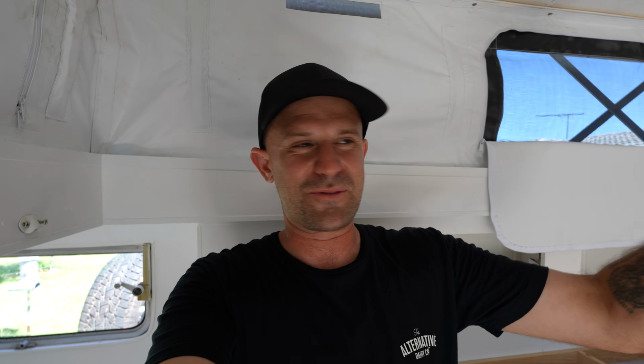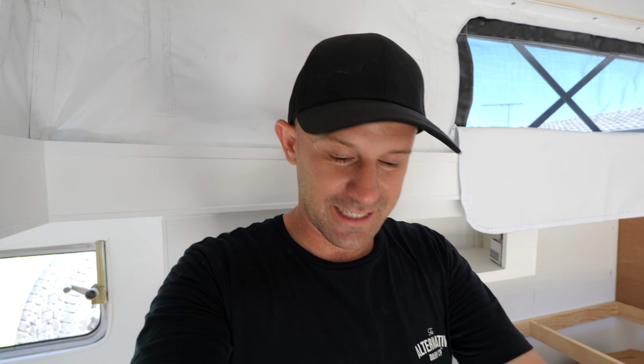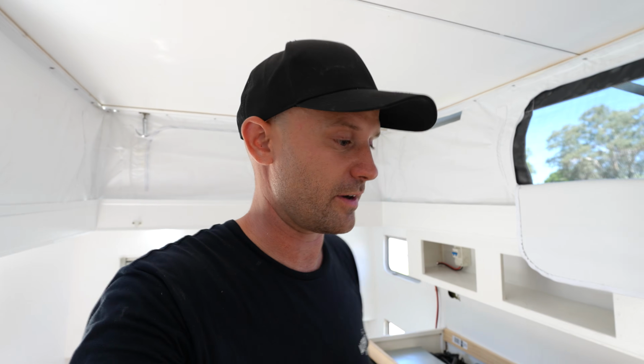Guys, it's working. We've turned the solar on. We've got about 40 amps coming in from the solar panels. Absolutely stoked. One thing I did notice as well, I've hooked up those batteries with the Bluetooth to that LCD screen, and they're actually 435 amp hours, which is really interesting because they're advertised as 200 amps each. So we should be seeing 400, but it's 435.